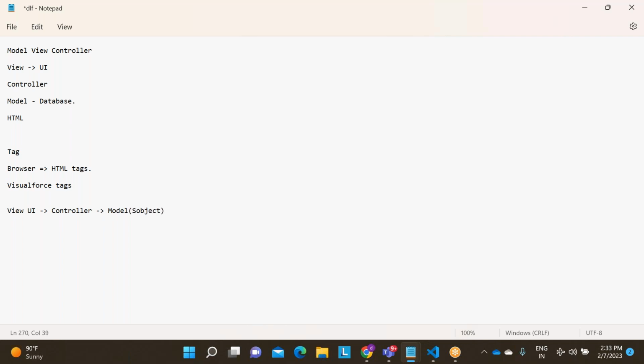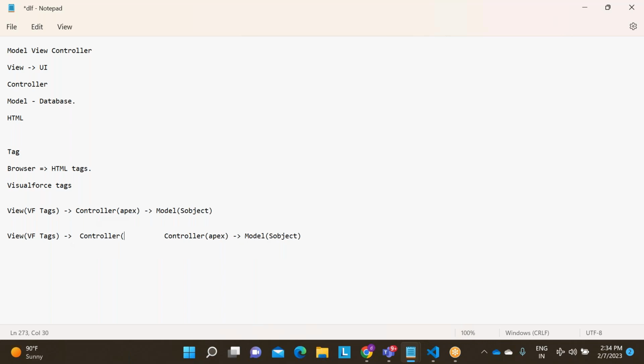We have something called Apex. We have something called VF tags, Visual Force page tags. This is the previous architecture of Salesforce. Now, when it comes to Lightning, apart from it, we have another controller.